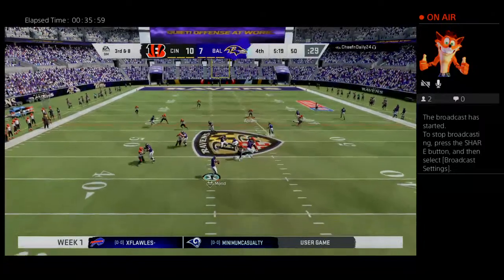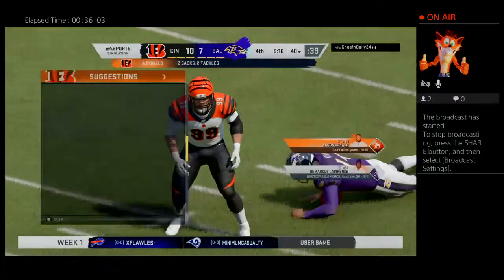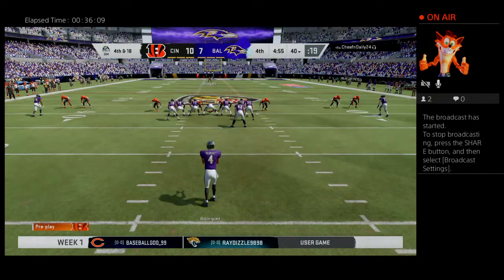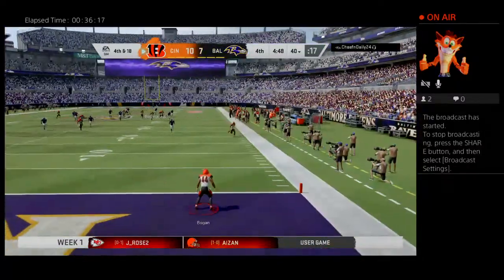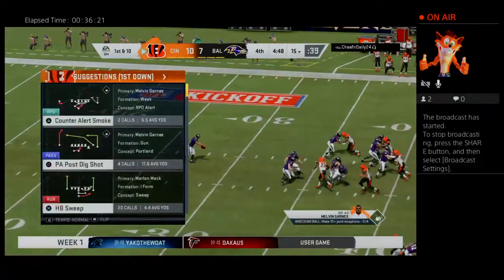From the midfield stripe, they'll look to throw. Nowhere to escape, and he goes down. Aaron Donald able to get in there for his second sack of the afternoon. Great job defensively. I think he was trying to go through his progressions, find someone to get rid of the football. Before he knew it, he was on his back. So that just brings us right back to what you said in the beginning. A great job defensively. Nowhere to go with the football. That led to the sack.